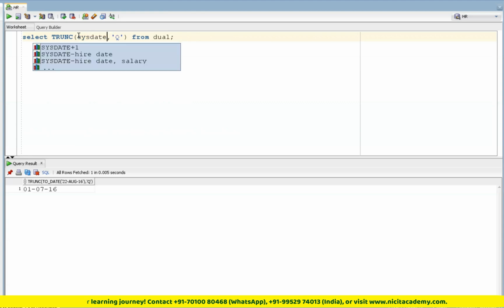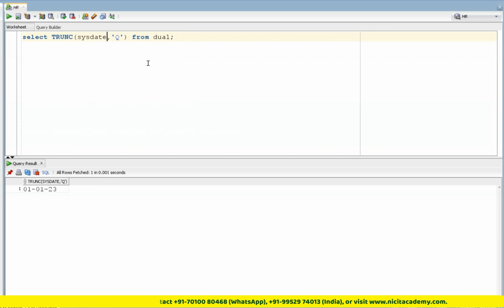What is the first day of the quarter? This current date, 1/1/2023. I want to find out last day of the quarter. How can I find? If I'm going to add plus 80 days, so what could be the date here?